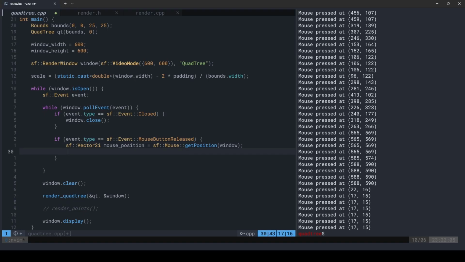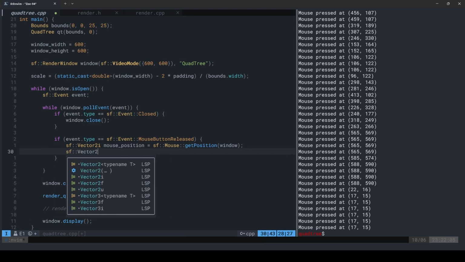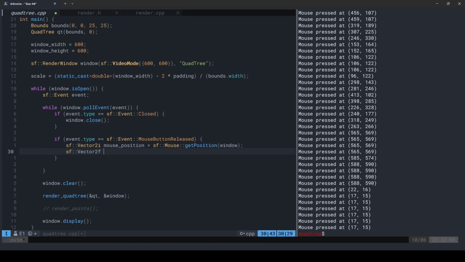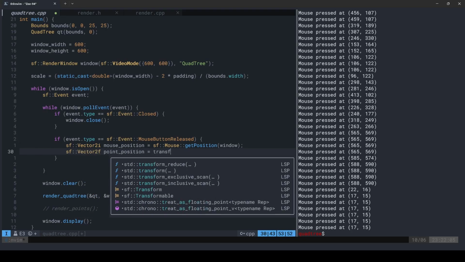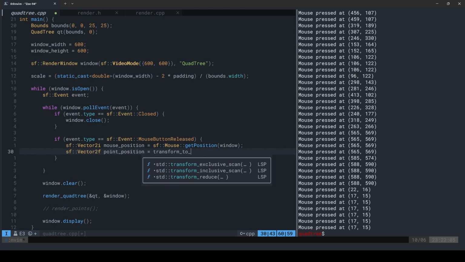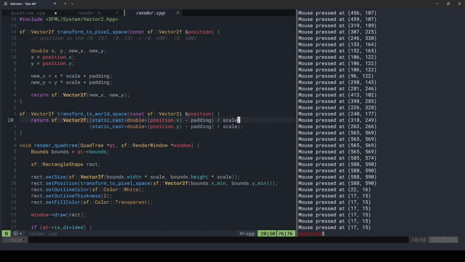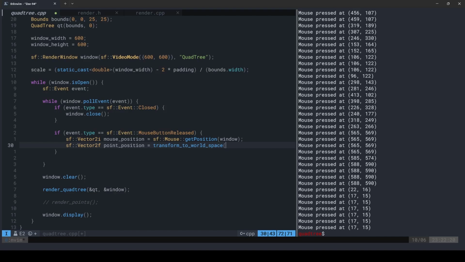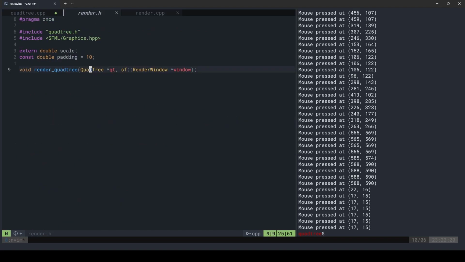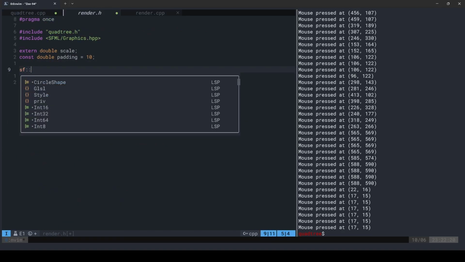So we should be able to get SF vector2f. The point position is going to be transform to world space. I see, because we haven't created it. Let's just really quickly do that here.